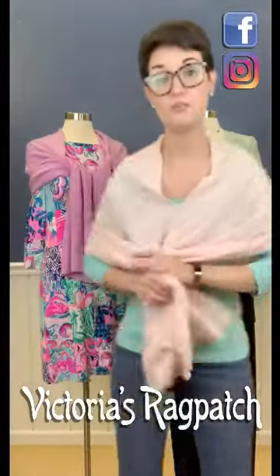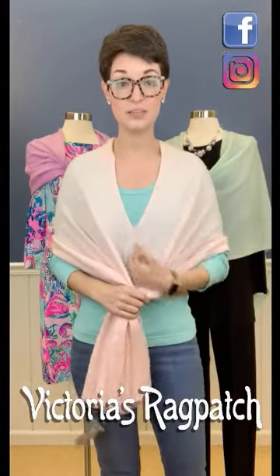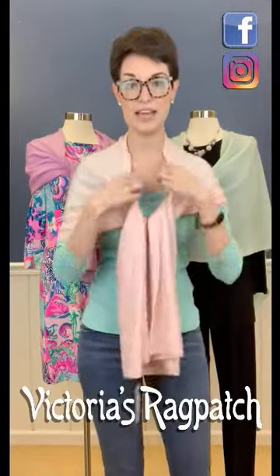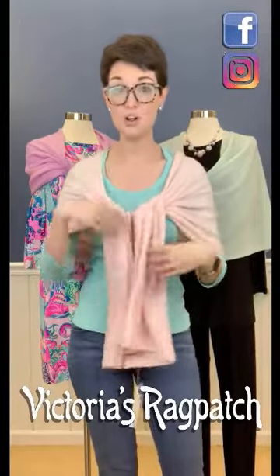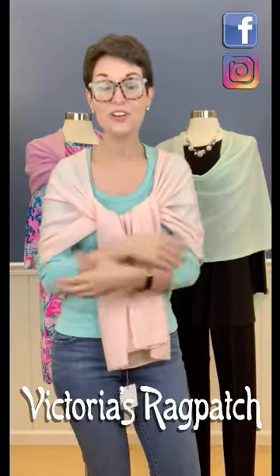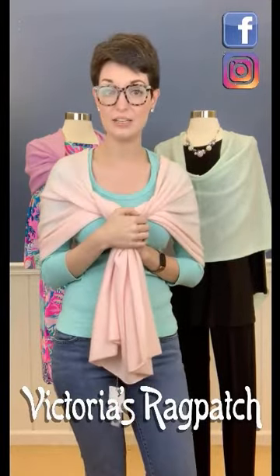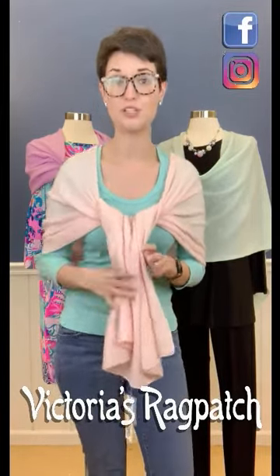Another great way to show this off, which my lady wearing her Lily dress is demonstrating: you put it on with the seam down the center, grab all of it in your hand, and then just loop it up and through — that's all you've got to do. Adjust it how you want to fit whatever kind of dress you have on and you can throw and go. You have another sophisticated, very elegant look. I've even had ladies go one step further and grab a cuff or bracelet from their closet, gather it right there to create an even more elegant look — taking it from a t-shirt and a poncho to something very dressy.